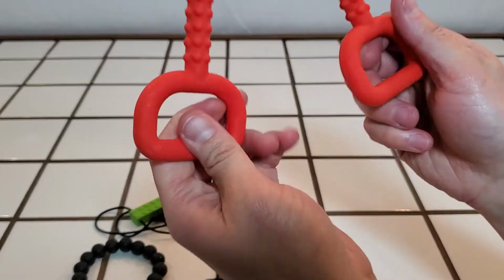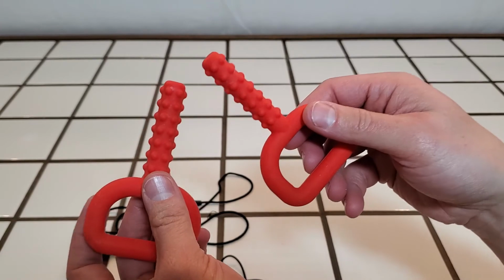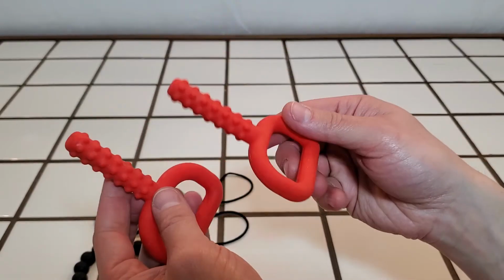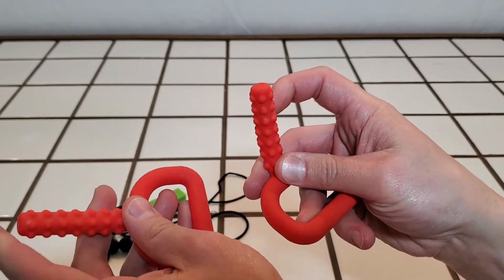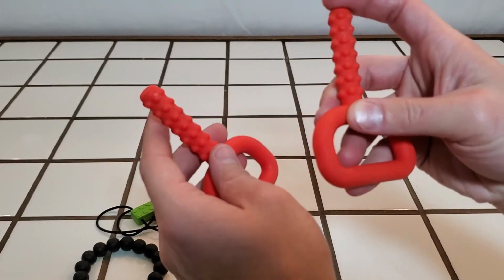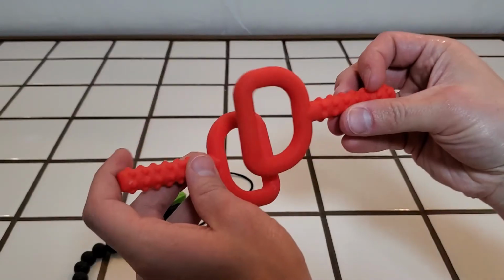We got these for both our youngest, our two 2-year-olds, and our 6-year-old. We figured you could have this in the car, and so they could fidget with it as we're driving around to whatever appointments we're going to, or school or something like that.